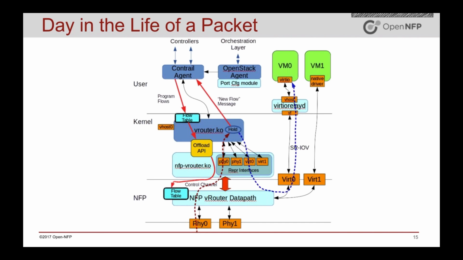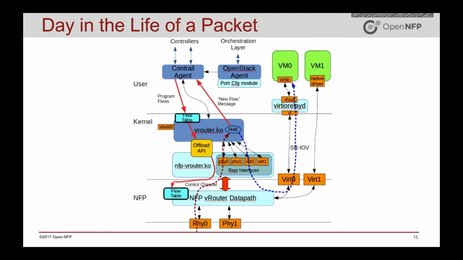And it does its own lookups and says, oh, I don't see a flow entry for this packet, and I should. So I guess this is a new flow. I'm going to hold on to this packet, and then send a message to the Contrail agent saying, please tell me what to do with this flow from here on out. It programs a preemptive entry in its flow table, but it doesn't populate it with what to do, because it relies on the Contrail agent to make that decision.